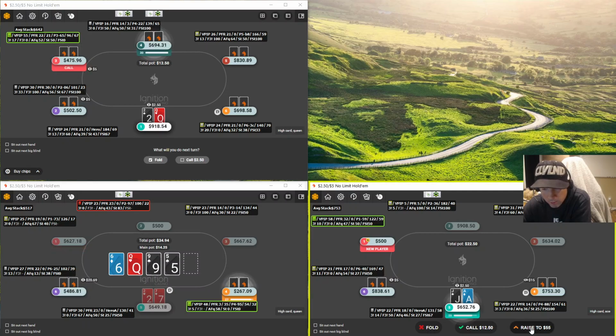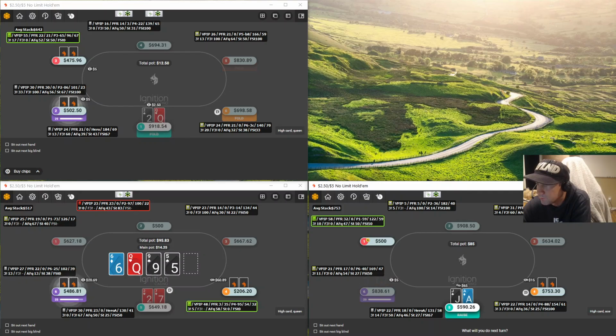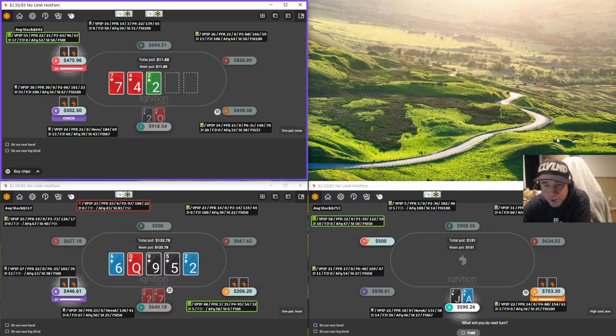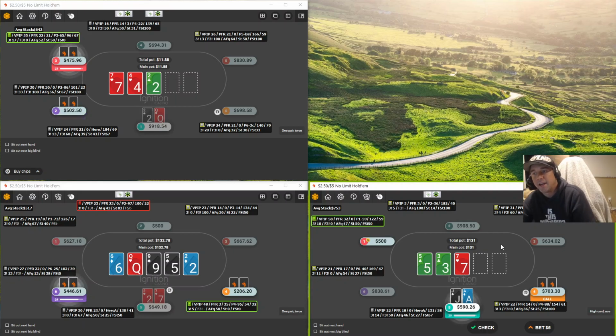Lower right-hand table, button opens for 3x. Go ahead and 3-bet from the small blind with ace-jack, using about a 14 to 15% range, something like ace-jack plus, king-queen, pocket sixes, suited broadways, suited aces, 9x type hands.